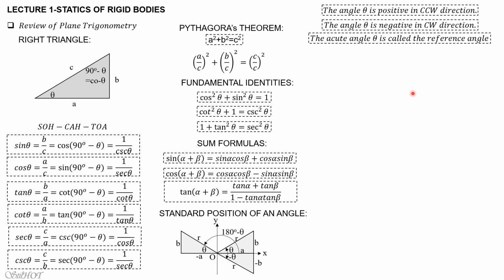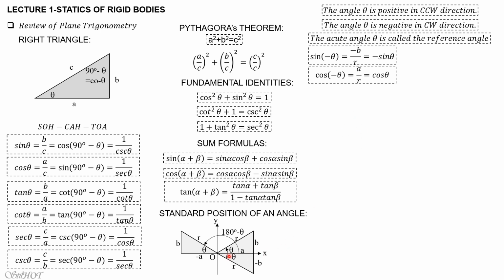From the figure, sine of negative theta is equal to opposite, which is negative b over r. R, by the way, is the square root of a squared plus b squared, and it is always positive. So sine of negative theta is negative b over r, but the ratio positive b over r is equal to sine theta. Therefore, sine of negative theta is negative sine theta. Likewise, cosine of negative theta is positive a over r. So cosine of negative theta remains cosine of theta.